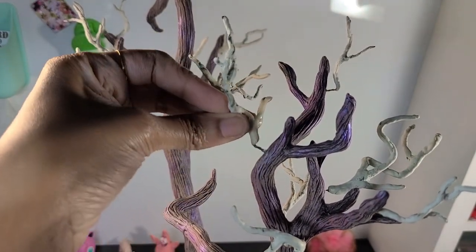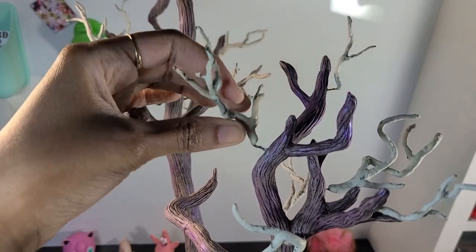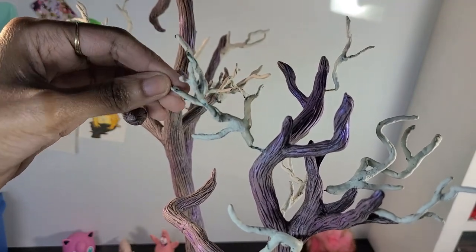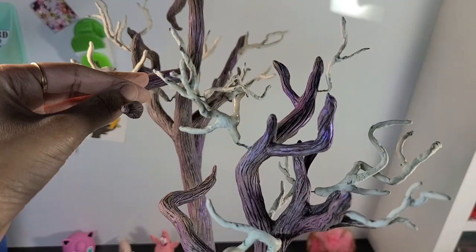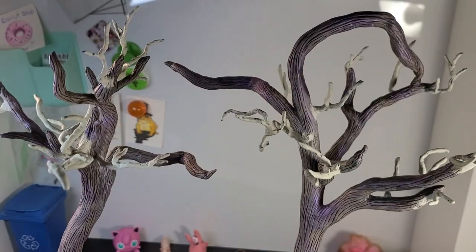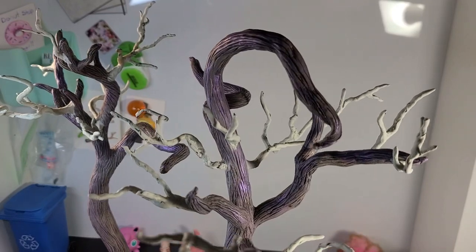Here's the one in the little tutorial. As you can see, there's two different clays on there. I should have just stuck with the original. Sometimes I just like to go crazy, I guess. I put some epoxy clay just to join it so it can look more seamless.